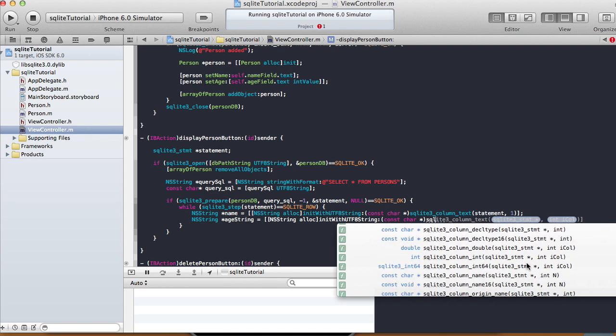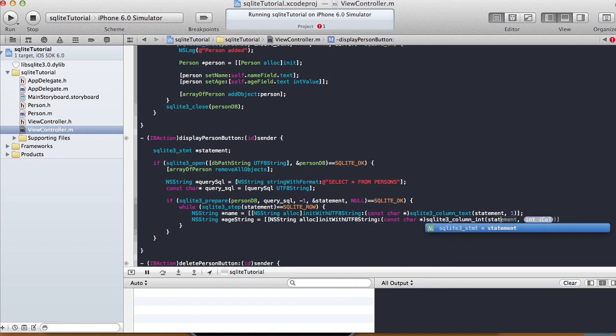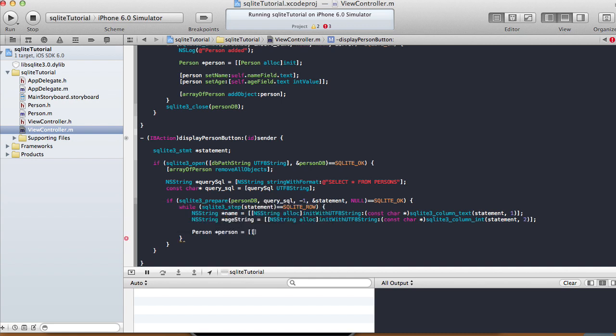Let's look for that here. Alright, then statement will be statement, and int column this time will be column 2. So that's our 2, and then create an instance of person equals person alloc init.